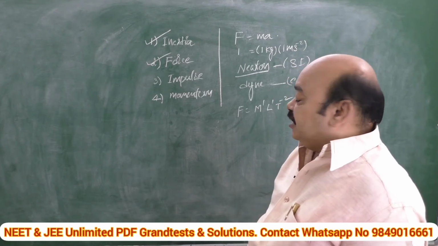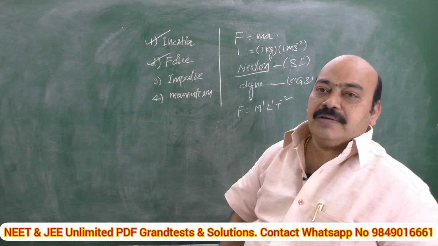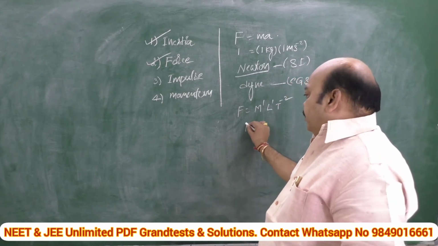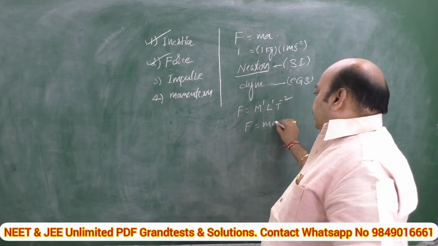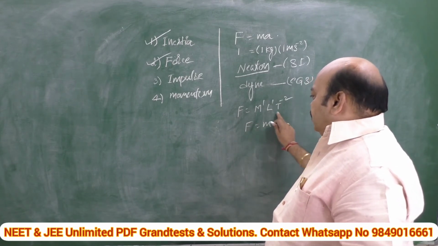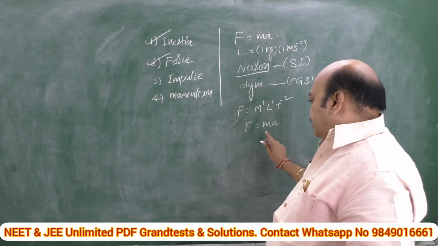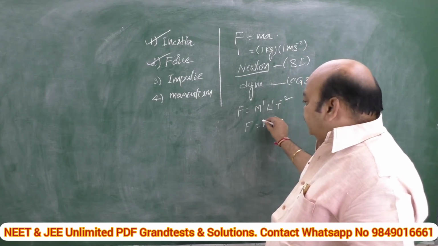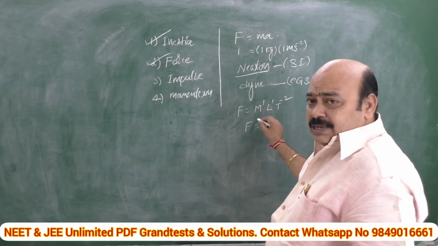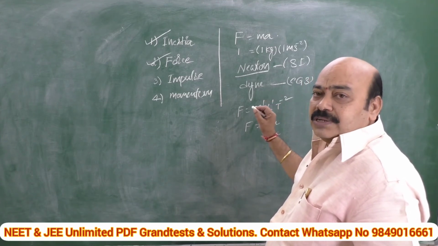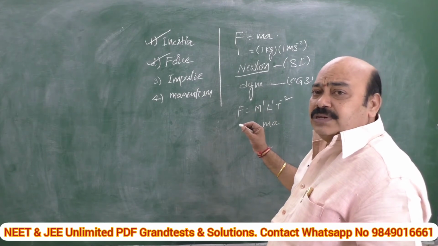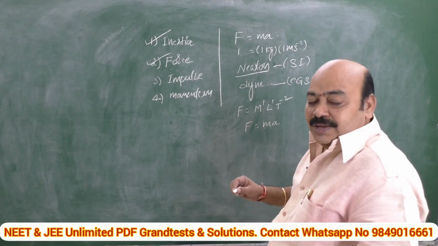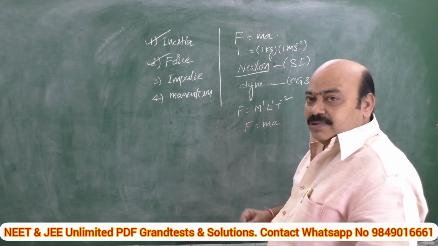Last question, whether it is a scalar or vector. In the formula F is equal to ma, coming to the RHS, the right hand side, mass is there. We know clearly this mass is a scalar quantity which has no direction. The mass of a body is 2 kg. In which direction? It is a foolish question. Mass has no direction.